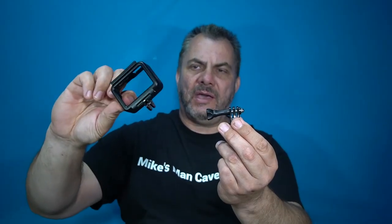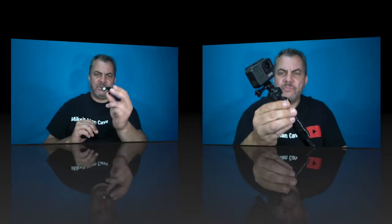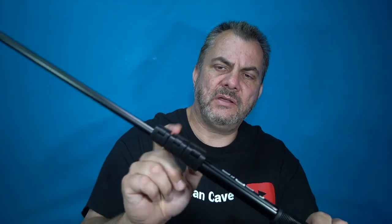This is your standard GoPro cage — this is a Hero 7 one I believe, but all the newer ones up to GoPro Hero 10 have all got the same mounting system. So I've attached the GoPro mount to the end of the selfie stick and it's now got my GoPro Hero 7. You just flip these little things and it expands out and you lock it in. I've still got two more sections that expand — like I said, to 1.25 meters. That's only the first section expanded right there.